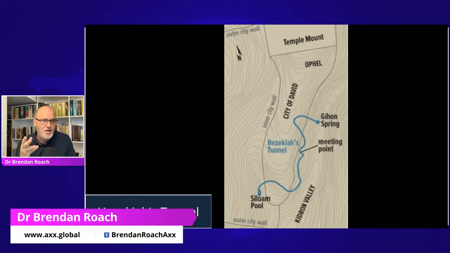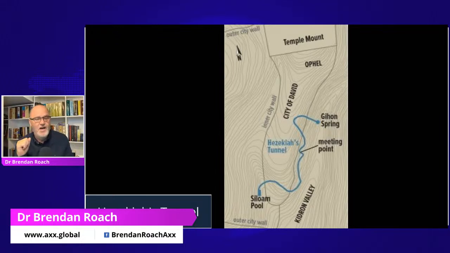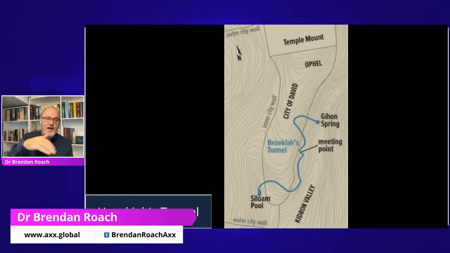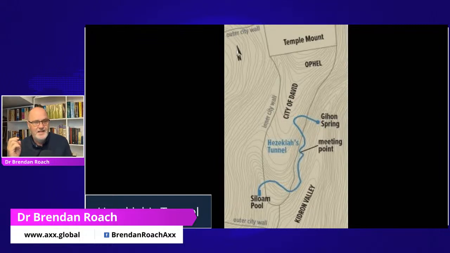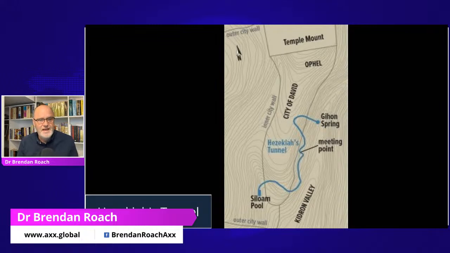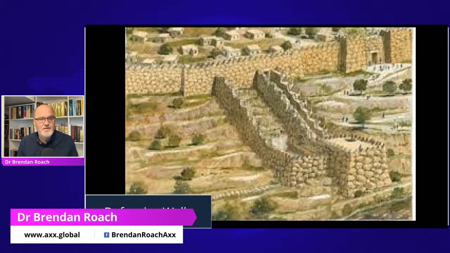And some people think it followed a crack in the rock. Some people think it was done through tapping on the top of the stones as you go. Now, if you know a little bit about the topography, a hill of the city of David is actually going over the top of it exactly at that point as well. And some people think they used some sort of intelligent mathematical formula, which I think is a bit crazy. Just have a look at the curves. I think they actually followed a crack or a fissure in the rock, and that's the most likely of what actually occurred. But that gives you some sort of idea.